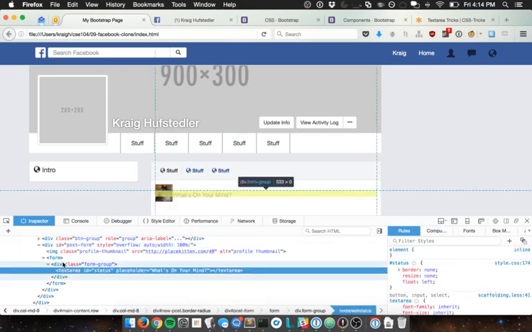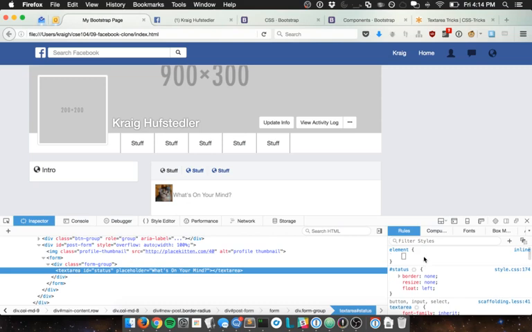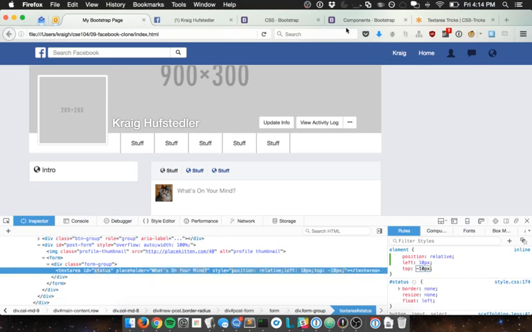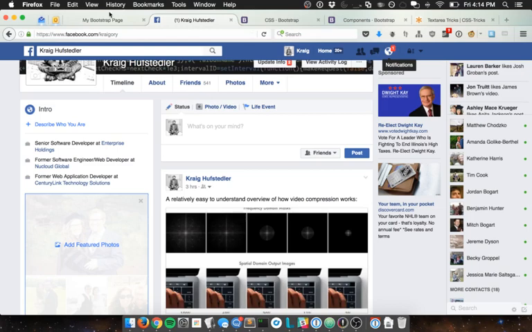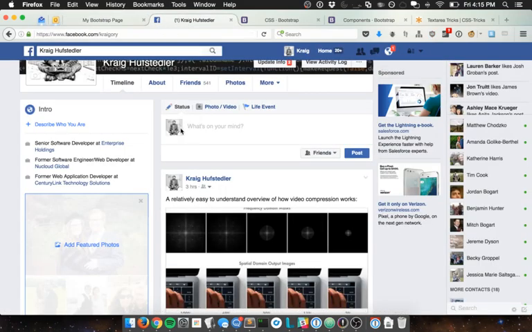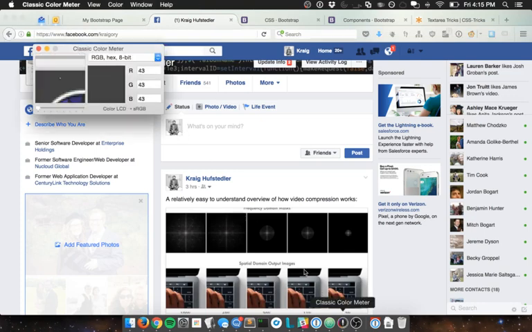Let's see, this text area, we basically want to just use position relative and do left 10 pixels and top negative 10. Yeah. It's technically kind of centered. That's pretty close though. Also, I think that there is a slight border around here. It's pretty light. I wonder if we can, yeah, it's a little bit lighter than what we've got.